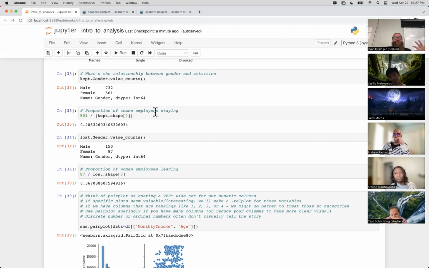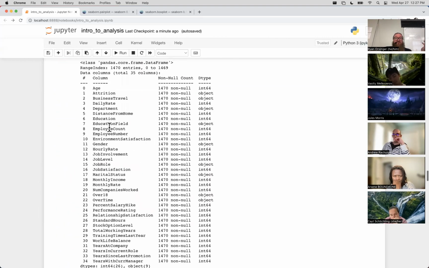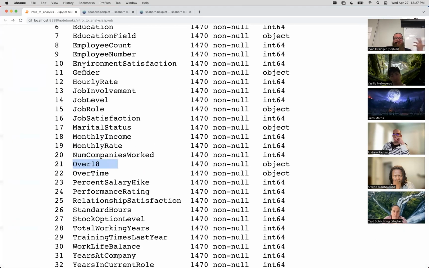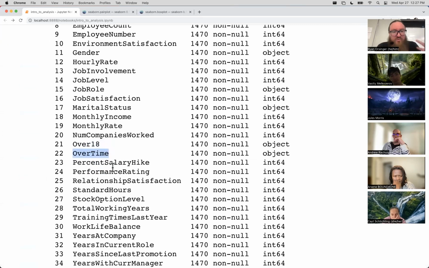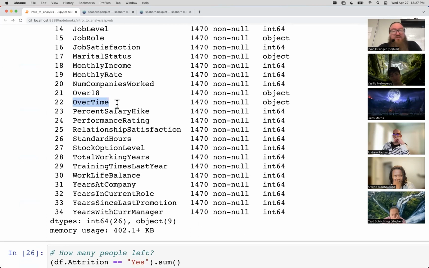So sometimes you cannot move forward with analysis until you clean all the data, handle all the nulls. But looking at these different columns, if we looked at the value counts of everything individually, we would discover everybody is over 18. Nobody has overtime. We might discover other things, right? Or the number of hours worked, everybody's working the same number of hours per pay period. So you can just ignore stuff.